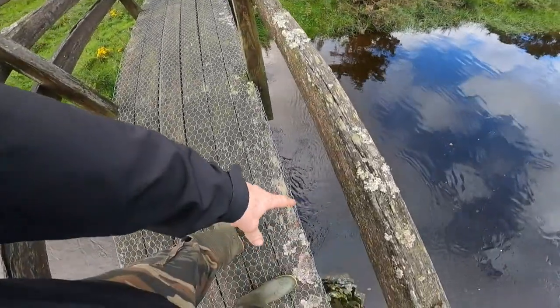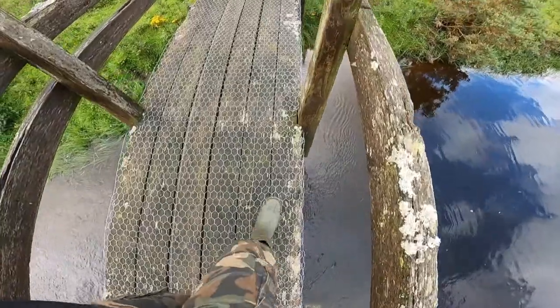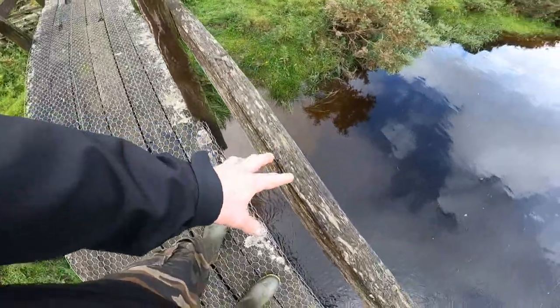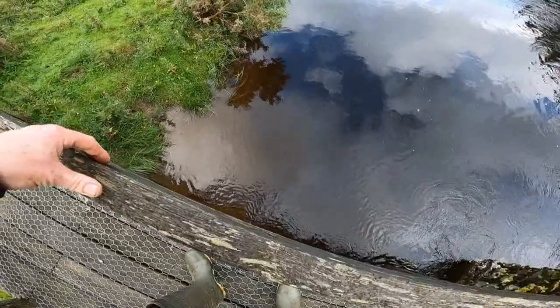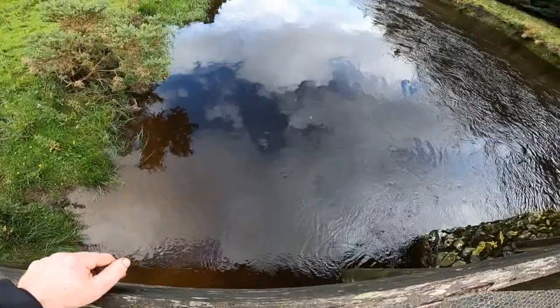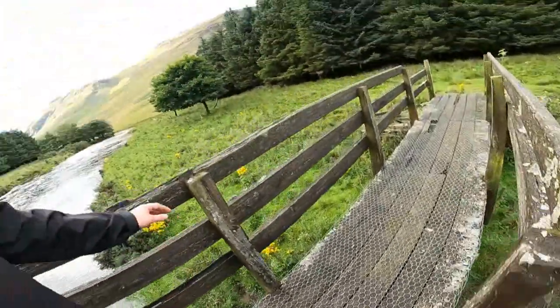See, when there's no railings and you can see the river swirling below you, it's quite an eerie feeling. Well, I say no railings, there's just a single railing. It just drops off proper deep at that point. You can see the way the water's swirling and churning today, folks.